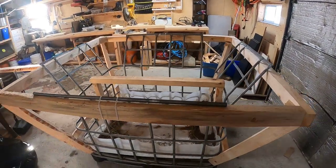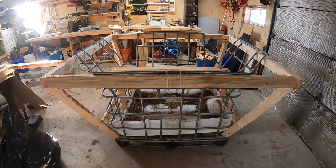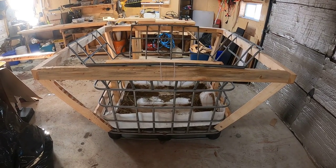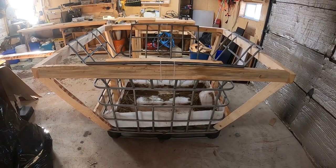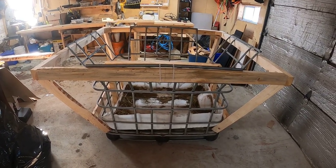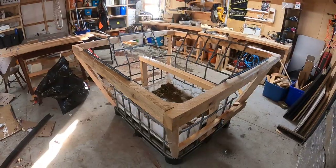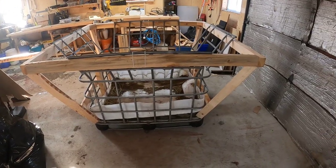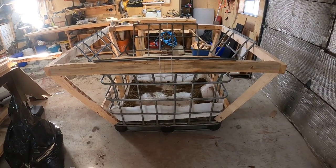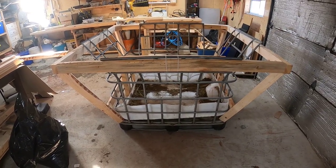I thought this would be a good opportunity for me to bring you guys another video here on the channel. I've been wanting to have a round bale feeder for my sheep. I didn't want to spend about $500 on a used bale feeder. My sheep already eat from a small square bale feeder, and I just wanted to supplement them with cheap round bales. So what I've come up with is probably the cheapest, most practical and easiest way you can make a bale feeder with very minimal tools and materials.